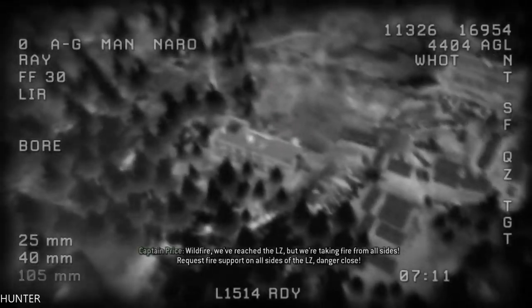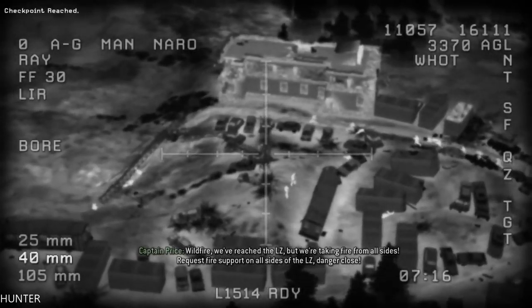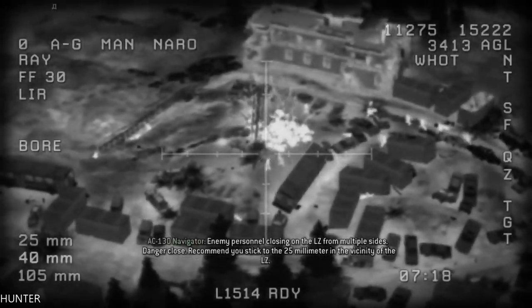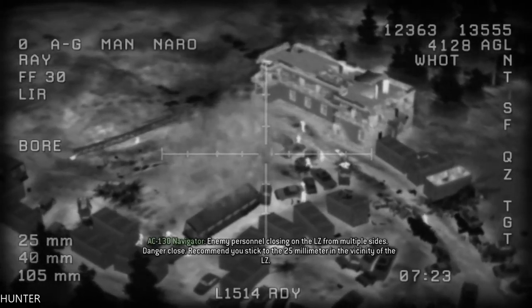Wildfire, we've reached the LZ. We're taking fire from all sides. Request fire support on all sides of the LZ. Danger close. Enemy personnel closing on the LZ from multiple sides. Danger close. Recommend you stick to the 25mm in the vicinity of the LZ.